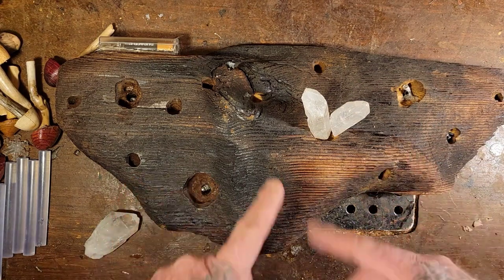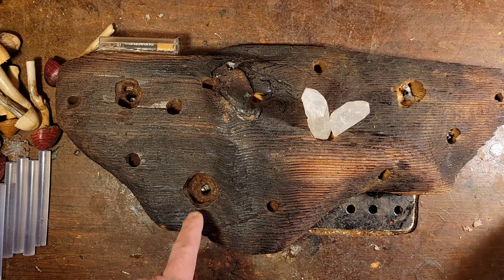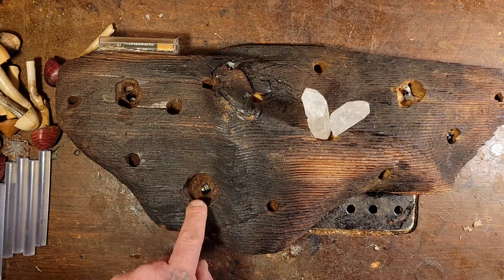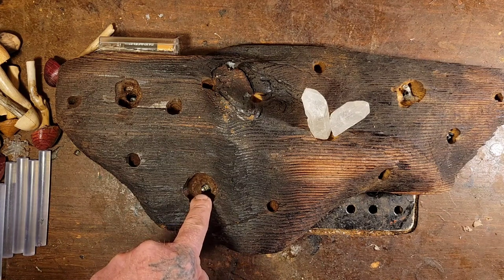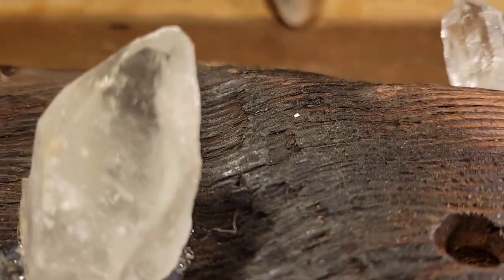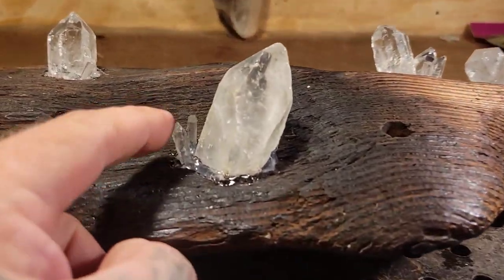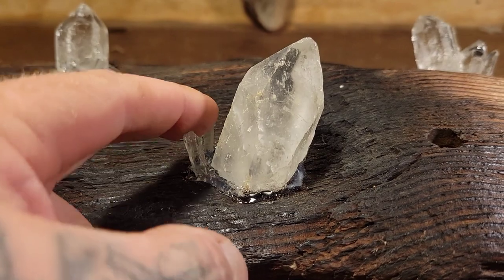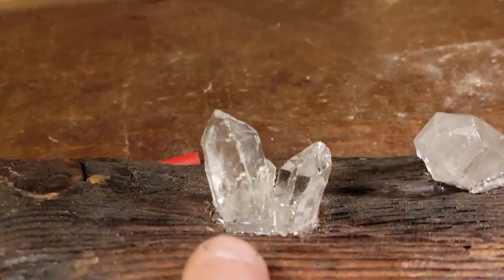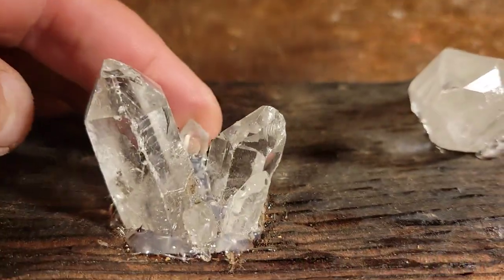So I'm going to figure out the crystals. Then all we do is just hot glue them in. But you got to remember not to hot glue over your lights. Been there, done that. Okay, so I got all the crystals in. I did find some little clear ones to put on the edges. This one I doubled up. I don't know if you can see on video, but I got a couple smaller ones here and one in the back.